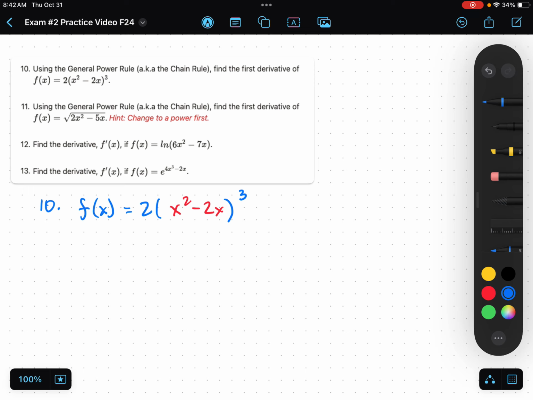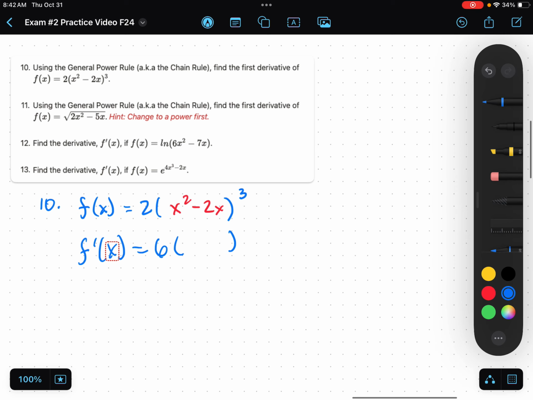So here's how the chain rule works in real time. We're going to do the derivative of the blue stuff first, and we won't mess with the red stuff. So the 3 comes down and makes a 6. 2 times 3 is 6. Don't mess with the red stuff. Leave it alone, because we're not dealing with that right now. We're doing the outside function first. We brought the exponent down, so we have to do 3 minus 1, which is 2.